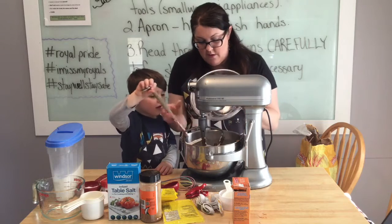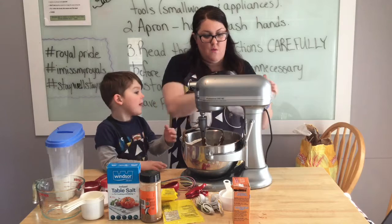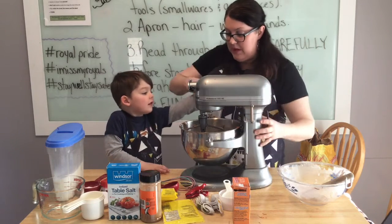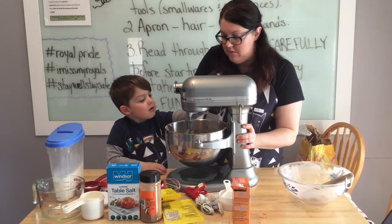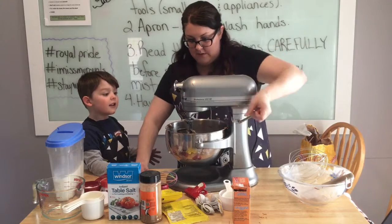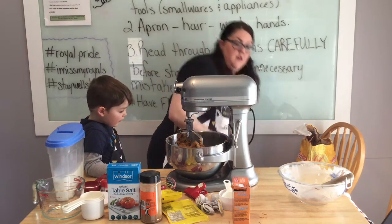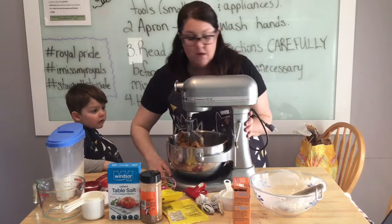All right. Okay. Almost. Let's get the last little bits in there. Can I turn it on this time? Well, as long as you promise to keep your fingers out of the way. I will. Okay, so I'm going to lift it up first. And I'm going to keep my fingers with you, okay? Because it's a big machine. Okay. Start it slowly. Is it done? It's mixed. And it's ready to be rolled out onto the cookie sheet. So, I'm going to unplug it. Partially because it's time to take the paddle off, and partially because you're making me nervous with your fingers so close.